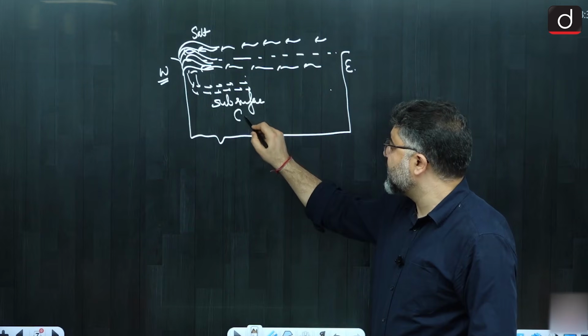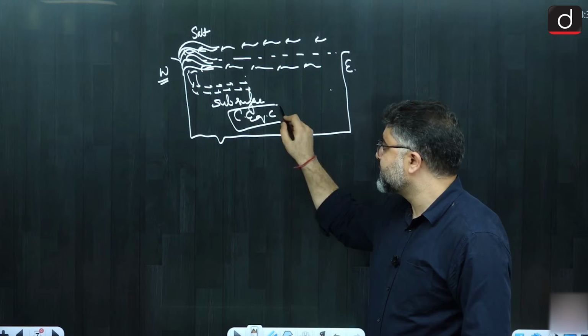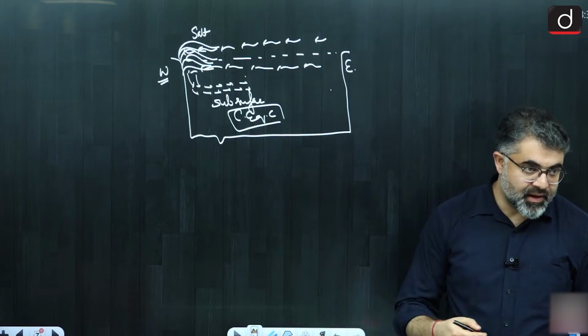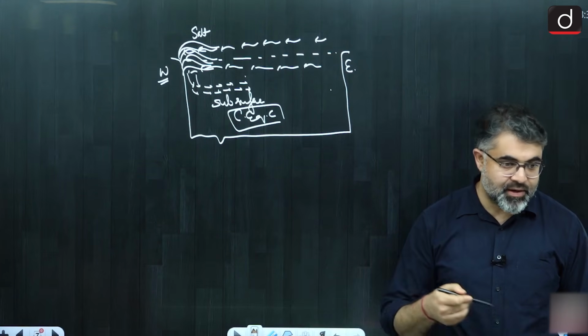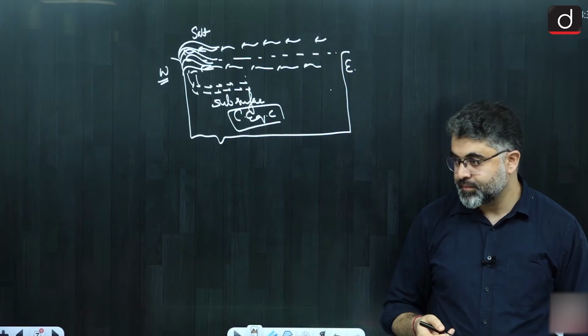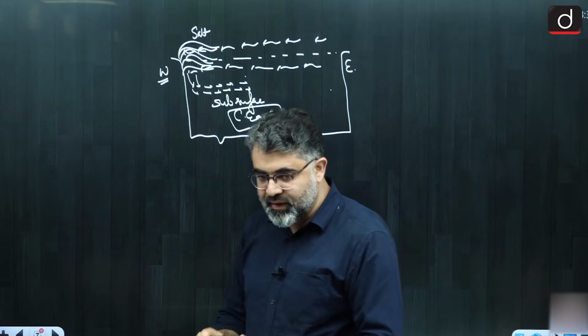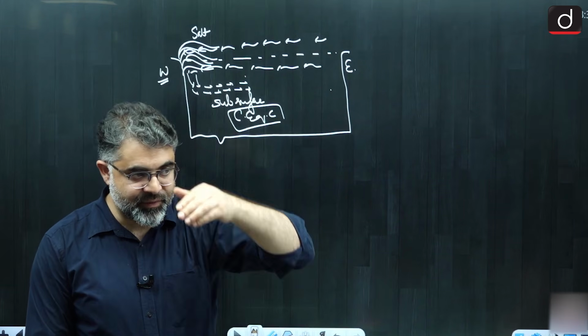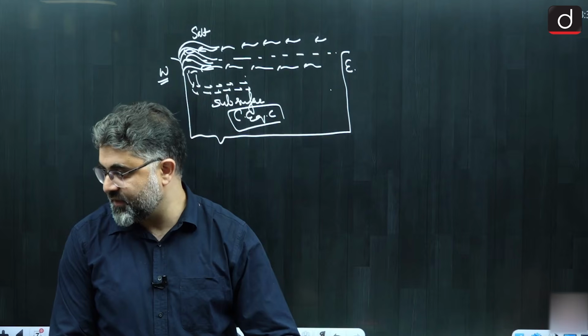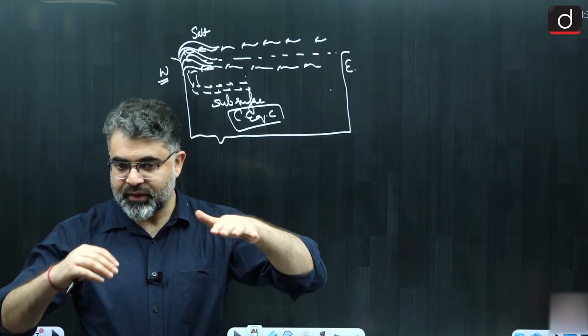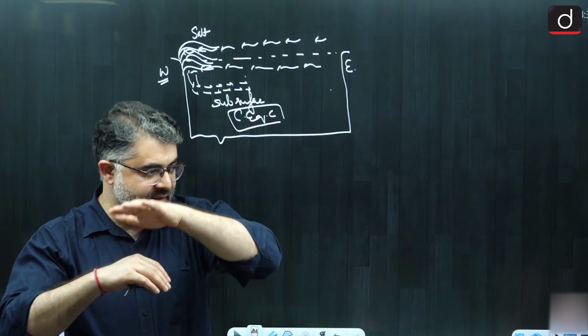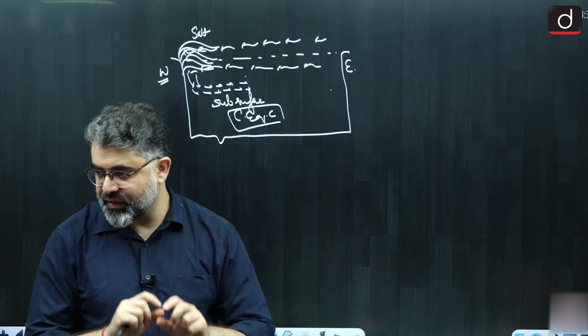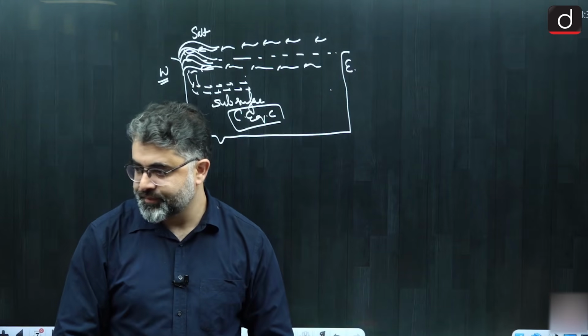This is called the counter equatorial current. The current is counter to the equatorial currents. There will be no clash between the two. Why will there be no clash? Their elevations are different. One is moving at the surface, another is moving below the surface, subsurface. So they are not going directly opposite to each other. Instead, one is moving west to east, another is going from east to west. There won't be much clash. The height of both is different.